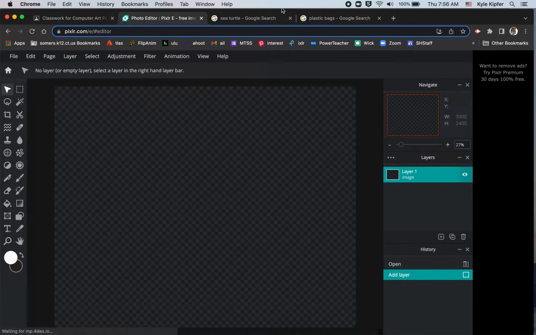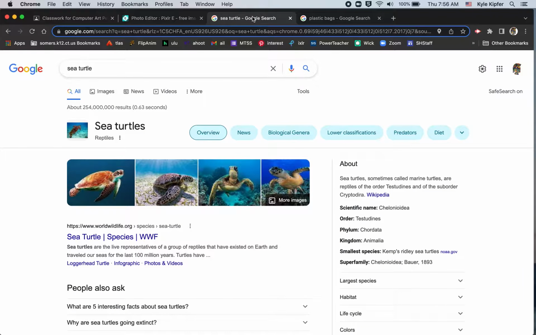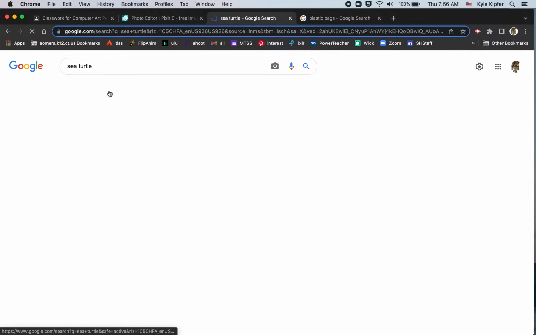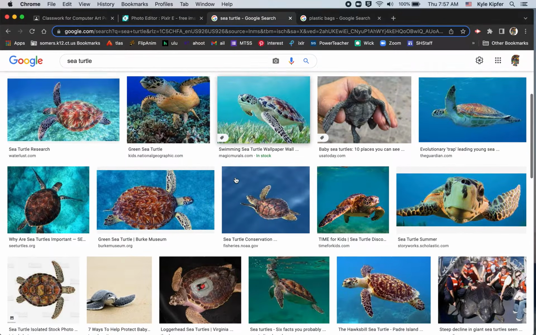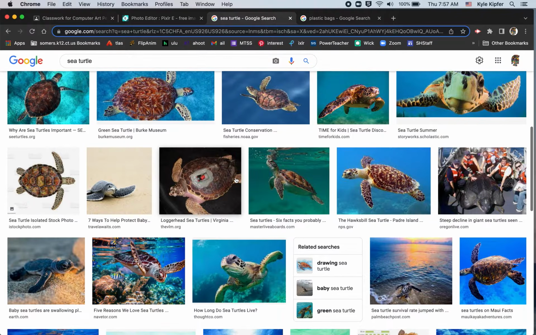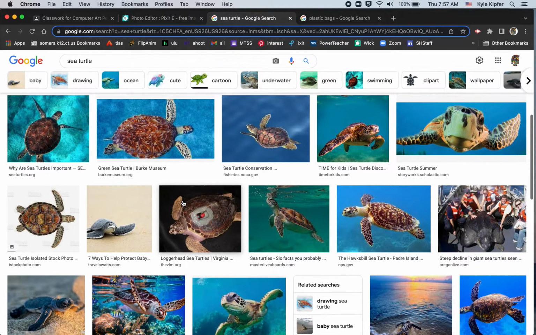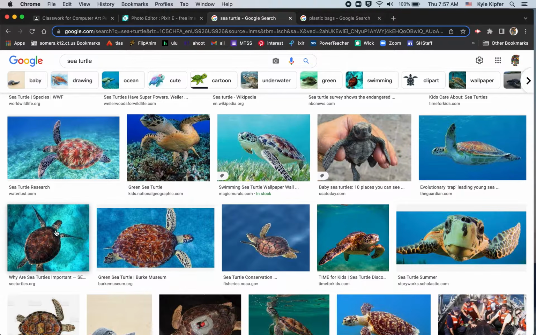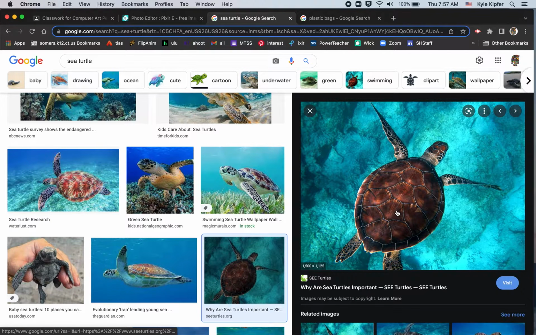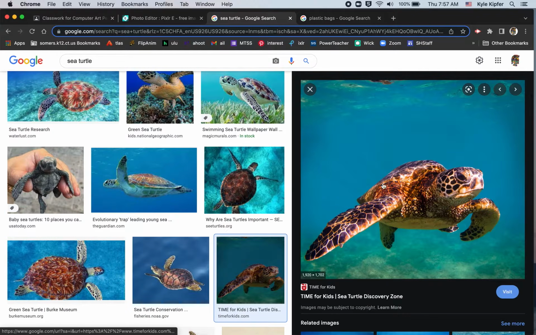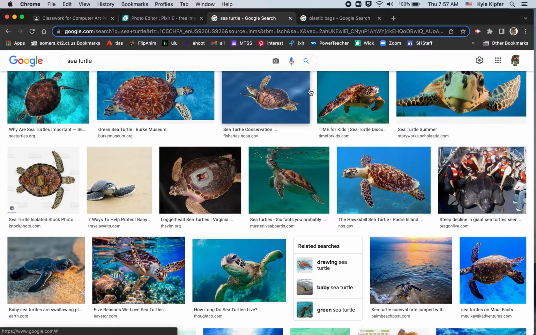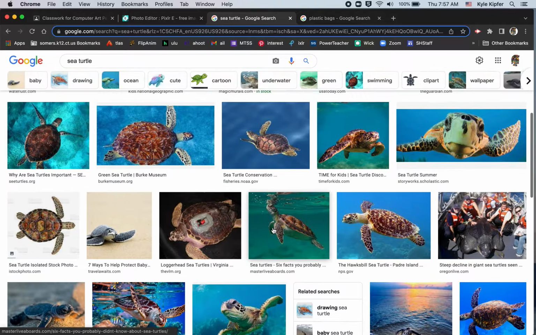And click create. Alright, so first thing we need to do is find an image that we would like to use as something we're going to replace with pollution. And so for my example, I was going to use an image of a sea turtle. And so let's find one here that has a good sense of the shape of the turtle from one angle. So from here I can really tell that it is a sea turtle. So that'd be a better image choice than one maybe here where it might be hard to tell what the animal is from just the outline.